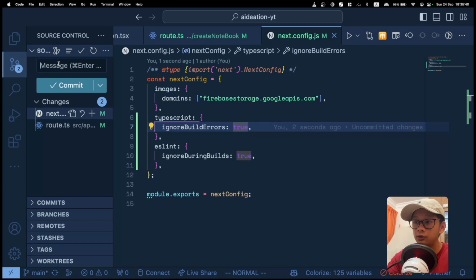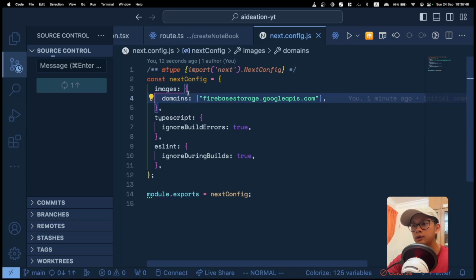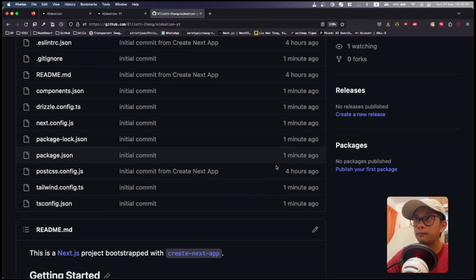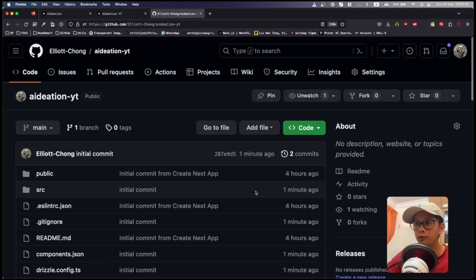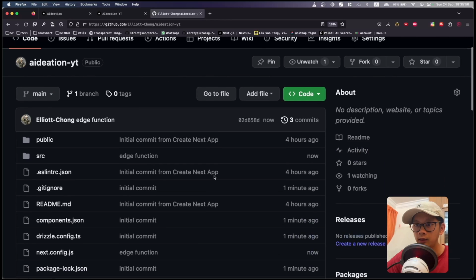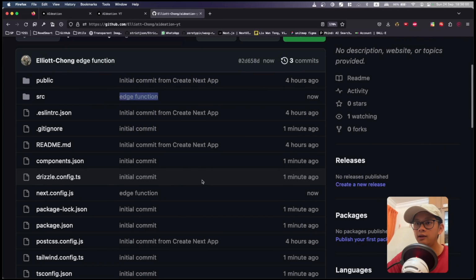So I'm gonna use the graphic user interface. So I'm just gonna move Edge function. So just commit it and push it out. So this is the last two things, I think. Yeah. So if you come back up here, we can refresh and we're able to see our changes. Hopefully, let's refresh one more time. And yeah, so we can see that our commit is being done now. Edge commit, Edge function.